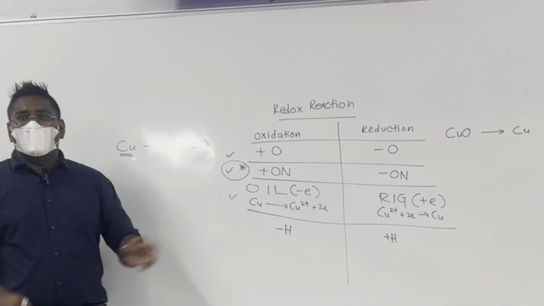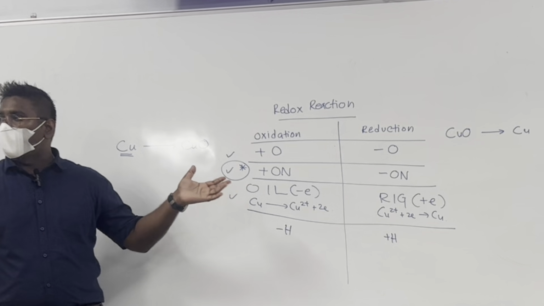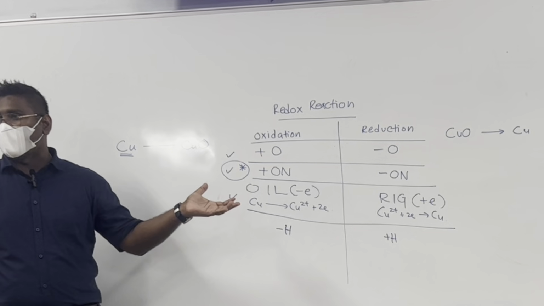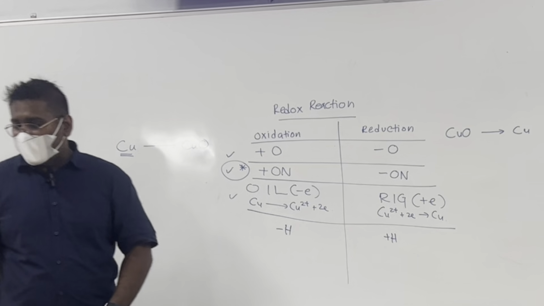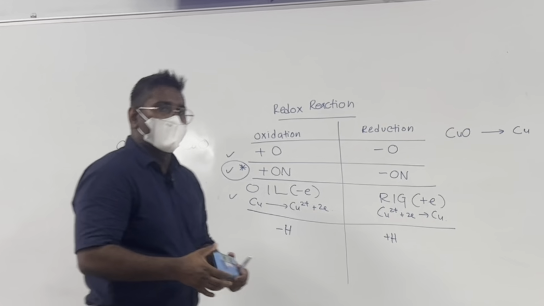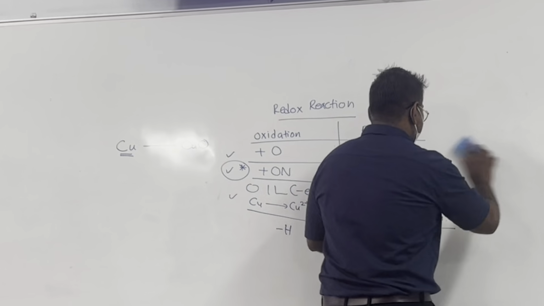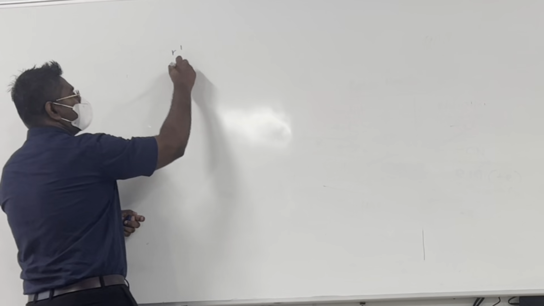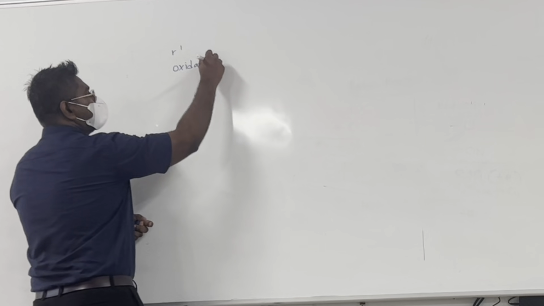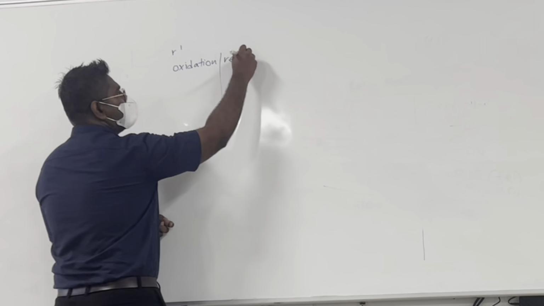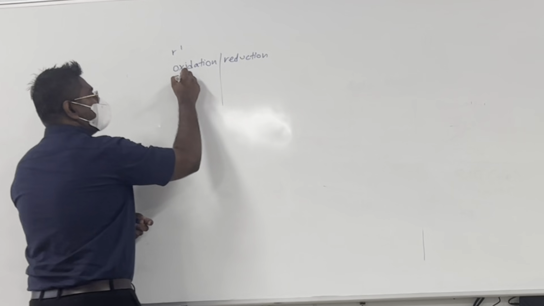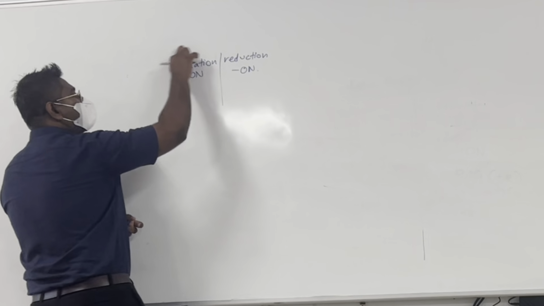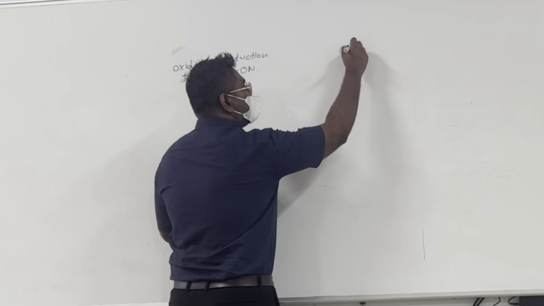And for this one, I think we always use it for half equation. So whenever there is a half equation, you can straight away use this. I will give you one example, but before we go into the example, let's look into oxidation number first. Just now I wrote oxidation and then reduction. Related to oxidation number is increase in oxidation number, decrease in oxidation number. So we are going to look into what is oxidation number.